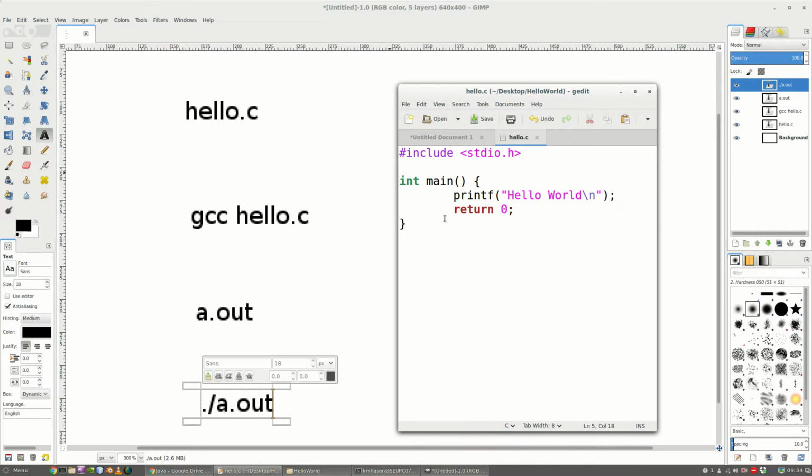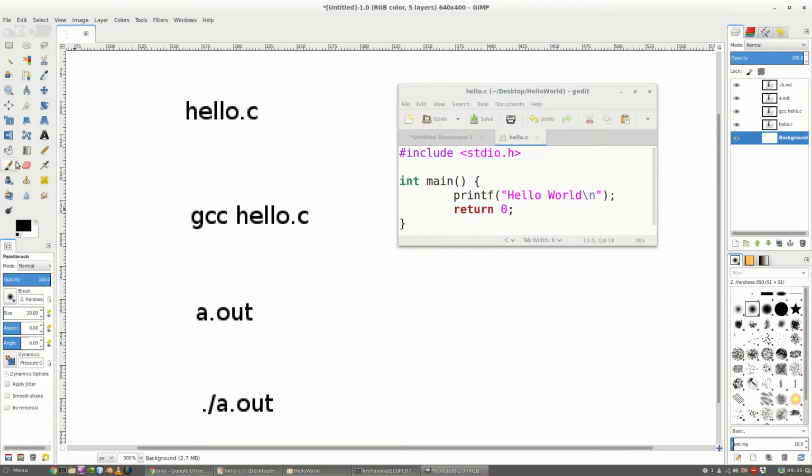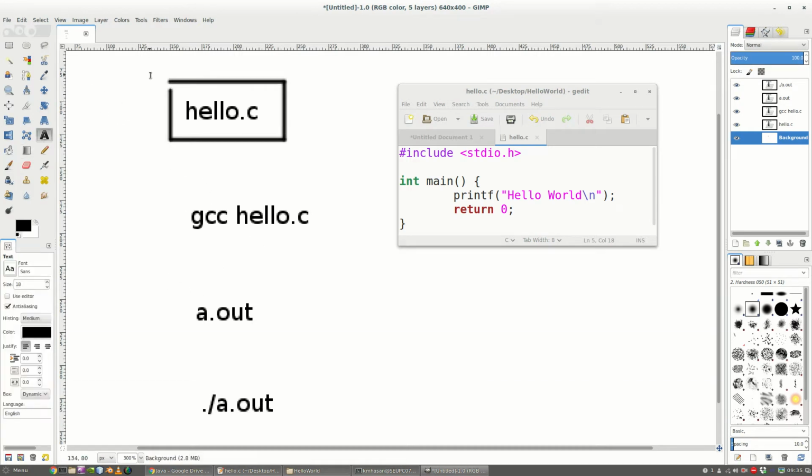Here's my hello.c. That's the source code, right? So I got the source code. That's hello.c. Let me write it down here. That's the source.